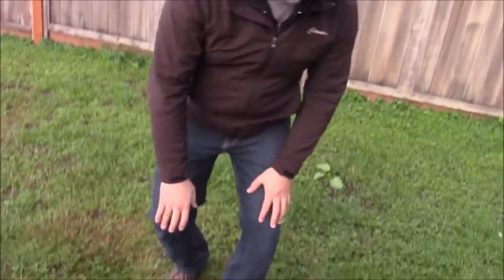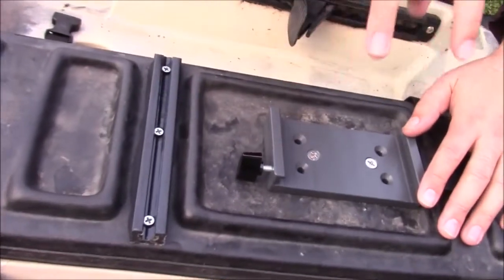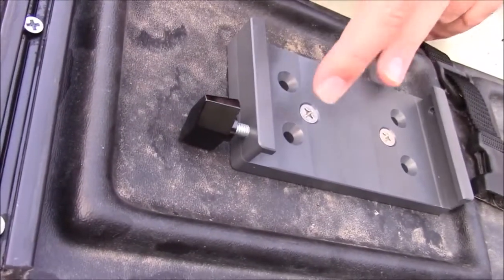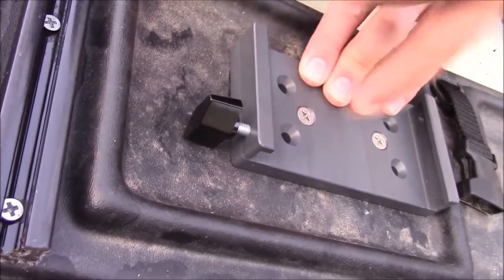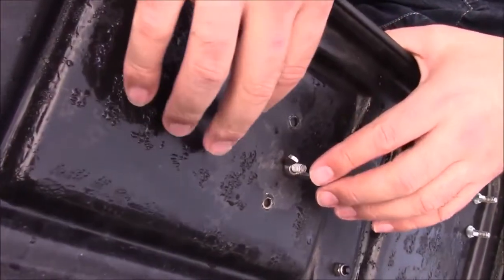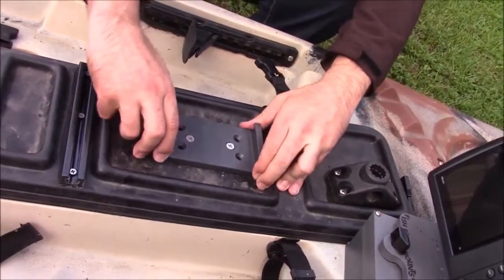So if we can draw the camera's attention down here to the actual product itself — the quick release base. You can see it's a contoured machined piece of very thick, high quality PVC plastic. We've got quarter-twenty holes here. I just took the plate, put it in the position where I wanted it, centered in this area of the kayak, and drilled with a quarter-inch drill bit. I drilled each hole while holding it down, then took the chamfer bolts, stuck them through, flipped it up, and threaded on the stainless steel quarter-twenty wing nuts. Done. It took me about a minute to put this thing on, and it is on there really solid — you don't have to worry about losing your gear even if you capsize.